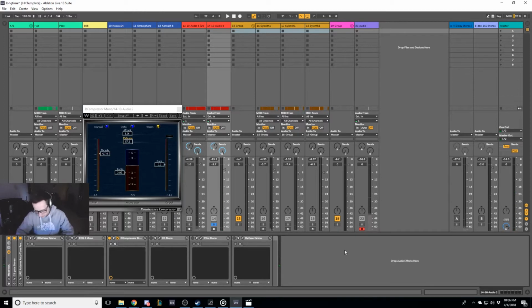Now I already had this set, but you can take a look at what it did. After I put the compressor on there, my RMS values went down to -30, and they're a little more consistent. Instead of jumping around all the time, we're now at a consistent level throughout the entire vocal, and that's what you want to try to obtain with this first compressor. That's the purpose of it, to make sure I'm not being lost anywhere in the mix, not going in and out like I'm coming to and from the mic. It's all just right there, all audible. You're not struggling to listen to any parts of the song.